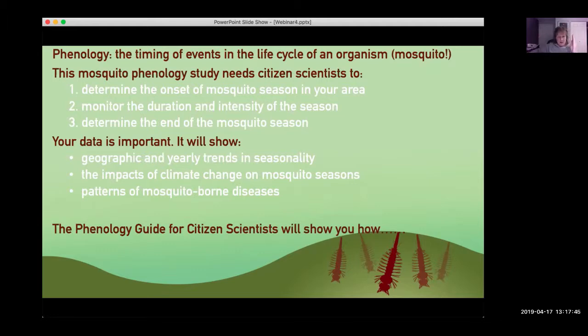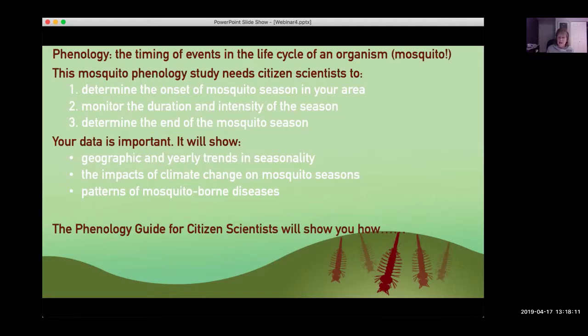When will those mosquitoes die off and be gone for the season? Again, for some of you, that's a year-round thing, but that's also important to know. Where is that year-round? And is that year-round seasonality moving a little further away from the equator, further out of the tropics, north or south of the tropics? Is that happening? That could be critical information to know.